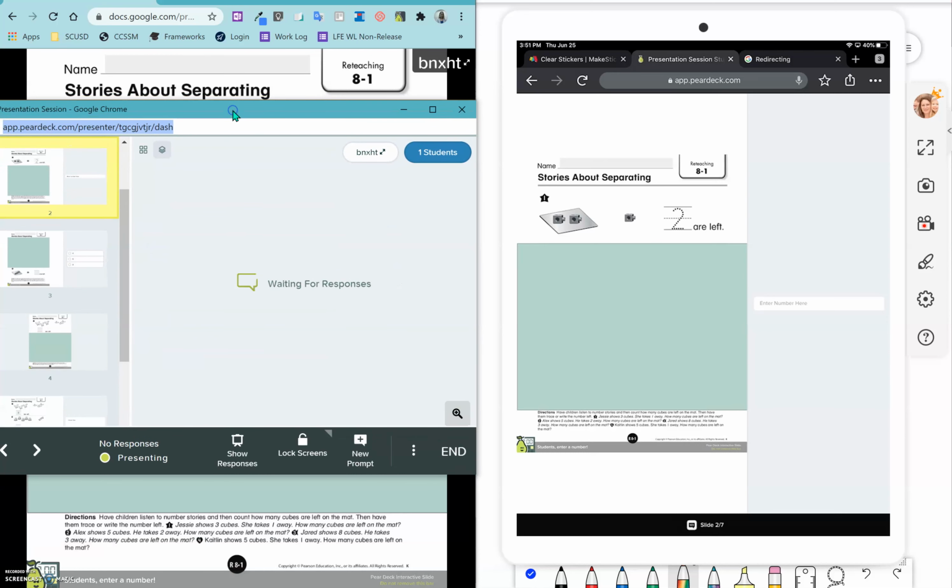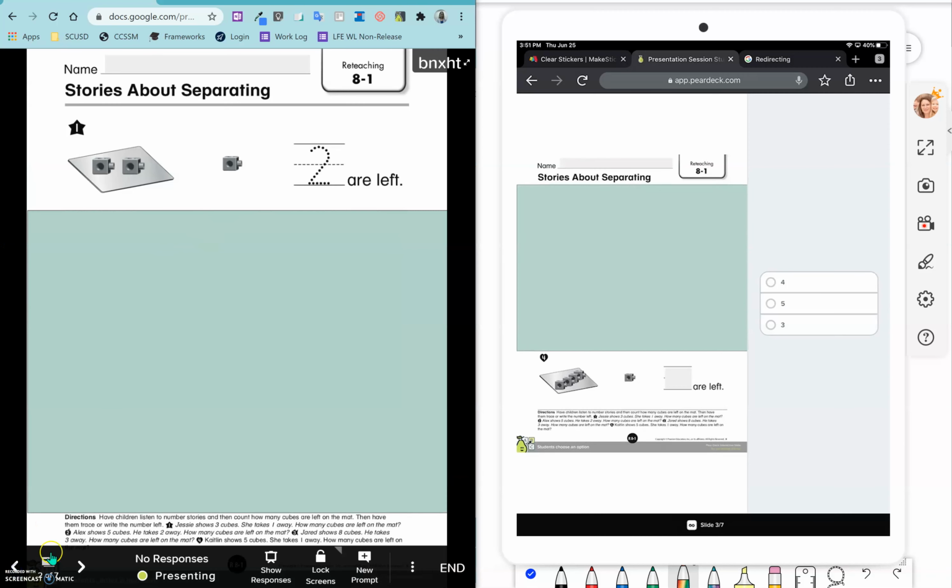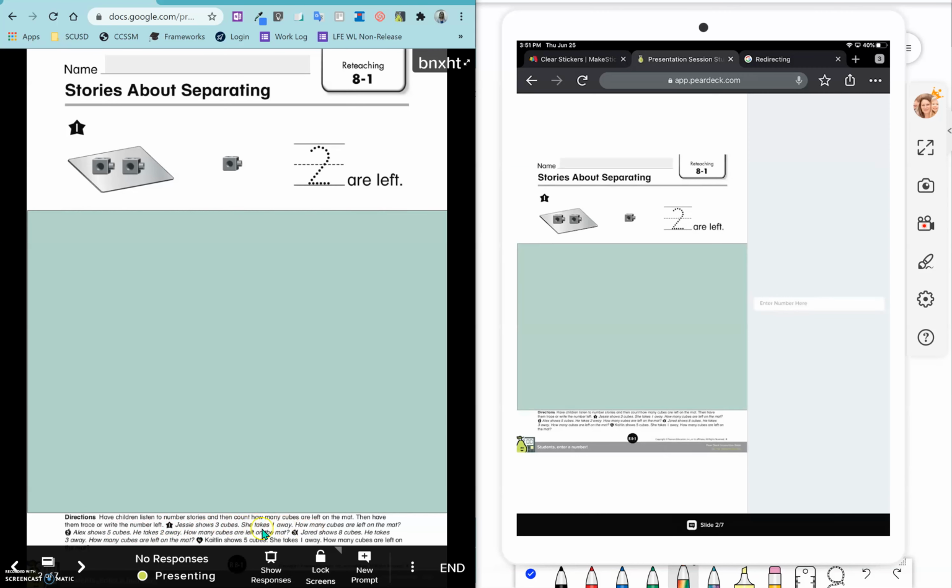I can see behind here what the student sees. And I did also use a method as a teacher where I can still see the instructions at the bottom of the screen, but I've just covered the other pieces that I don't want the student to engage with yet. If you were in a traditional slide deck, this would actually be something that you could just slide up and down if you wanted to allow the students to see the other problems down below. In this view, I'd also like you to see that it shows at the bottom that I can lock the screen, I can show responses, I currently don't have any responses, and I can add a new prompt.